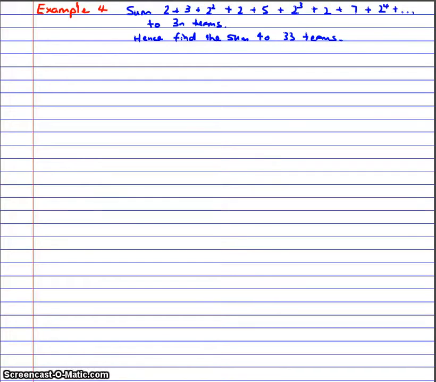Fourth example in this miscellaneous type, with a focus on the number of terms. We can see with this one that it's a little bit different in that it's summing to 3n terms. And whenever you see something like that, to 3n terms, you can be pretty sure that it's going to have 3 separate series within the series that's given. And let's have a look at that.